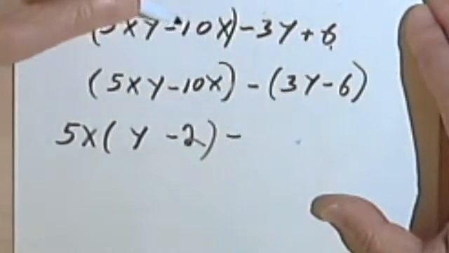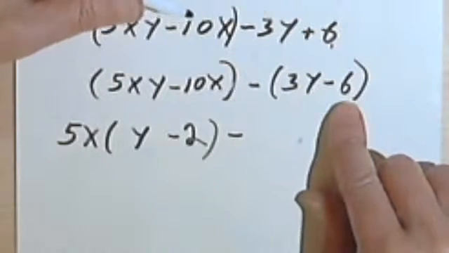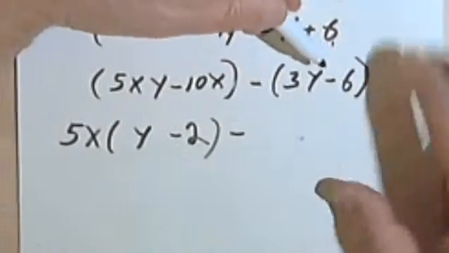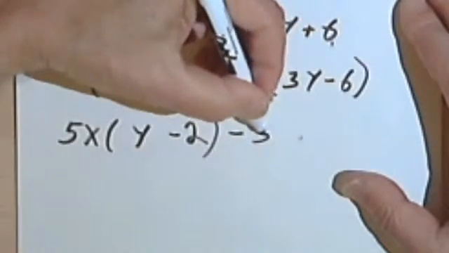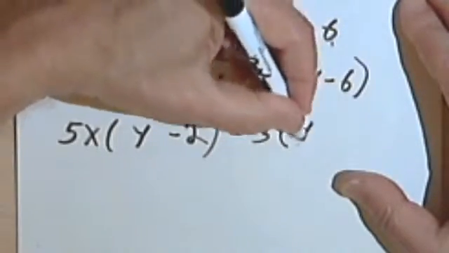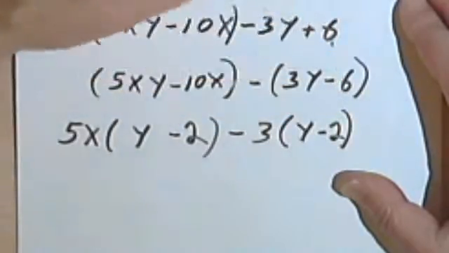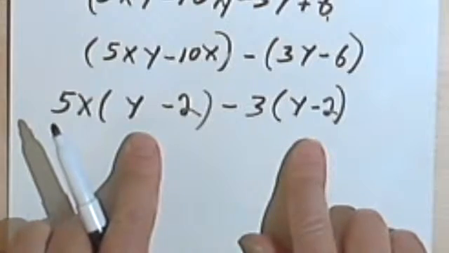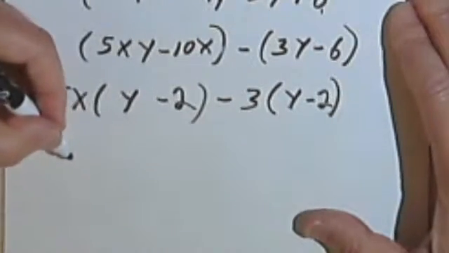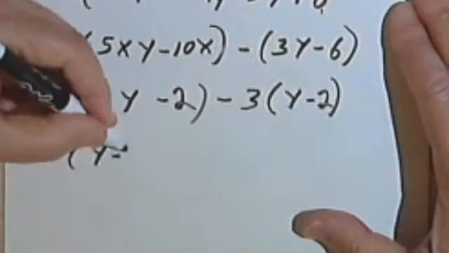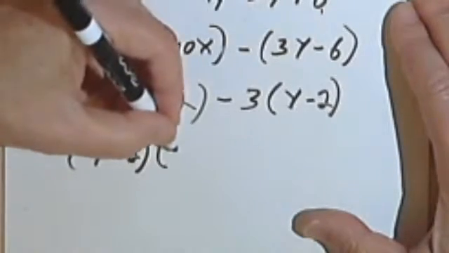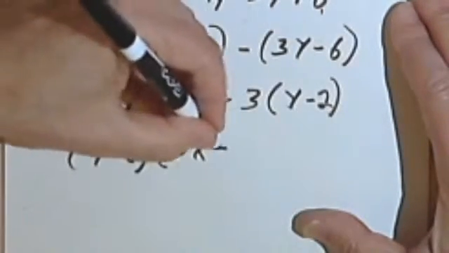Going on to the second term, I've got 3y minus 6. And the only thing I can do with this is divide both of the terms by 3. So I'm factoring out that 3 and I get y minus 2. And now I look at my binomials. They're both the same, which is what I wanted. So I'll factor out the binomials, y minus 2, and that's going to leave me with a second binomial, the 5x minus 3.